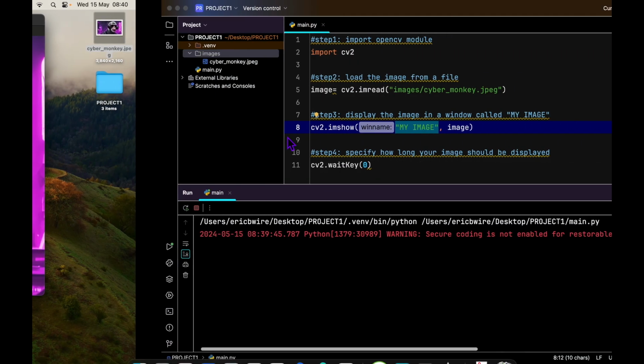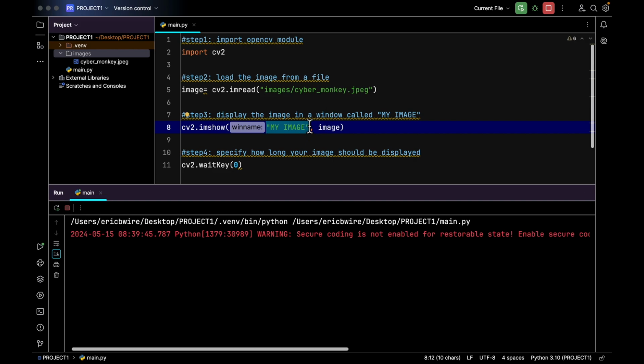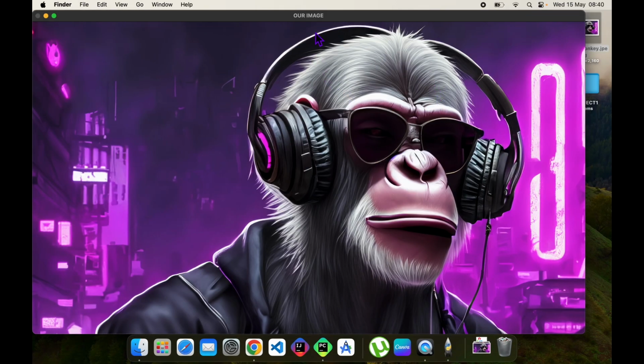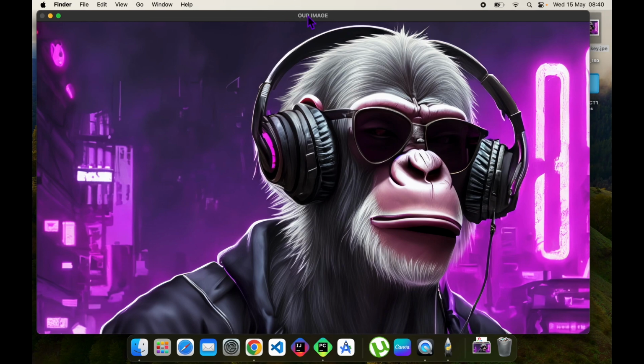Let's say we decide to change the name of our window. Let's say we decide to call it our image. Now when we run our program again, you see the name has changed over here. The name of the window now is our image, no longer my image.